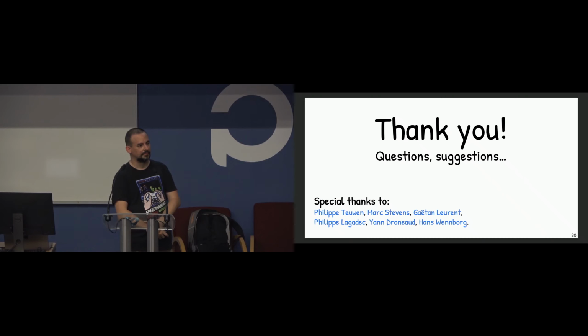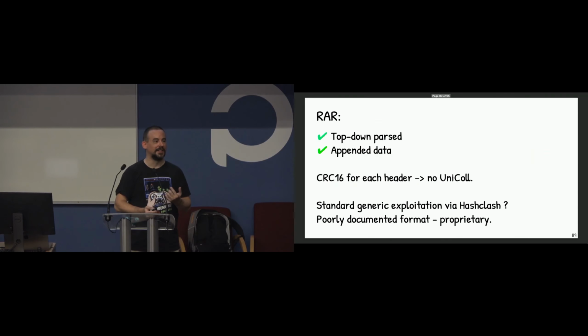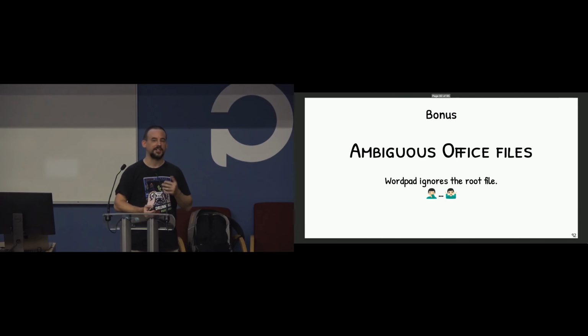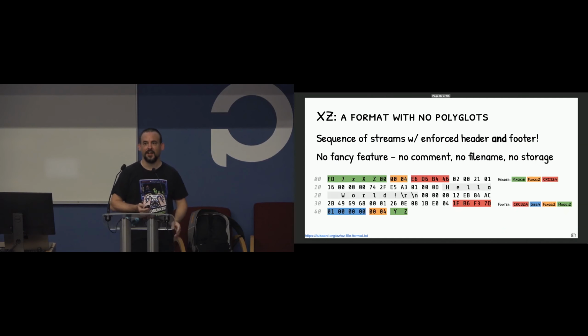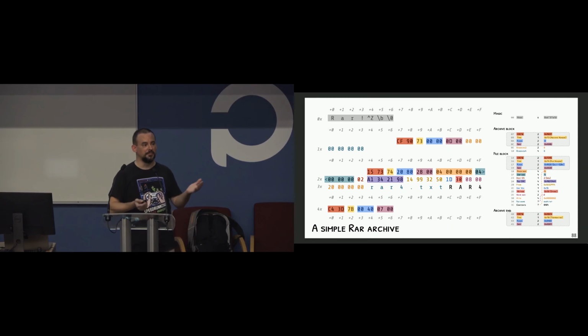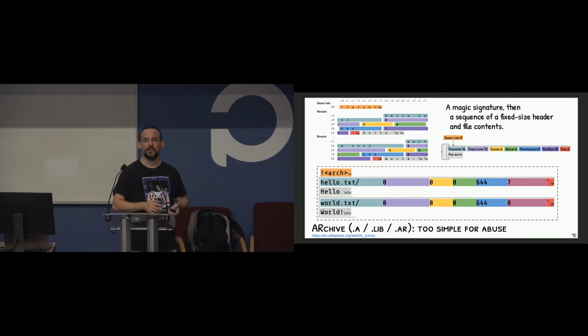So, to your knowledge, are there archive formats or compression formats that are less susceptible to those attacks, that are really hard to attack? Yeah, actually, in the bonus slides, other archives, I cover them. Some are too simple to be exploited. Some are not so documented or too tricky. So basically, bzip2, it's bit level, it's a nightmare. Impossible to abuse, I think. And some are just too simple, and this one even has a footer that prevents appended data. RAR is a bit in between, but it's proprietary, so who cares? And the old format, too simple either, there's no room for abuse in a generic way.